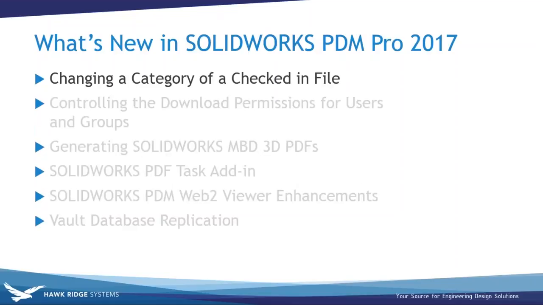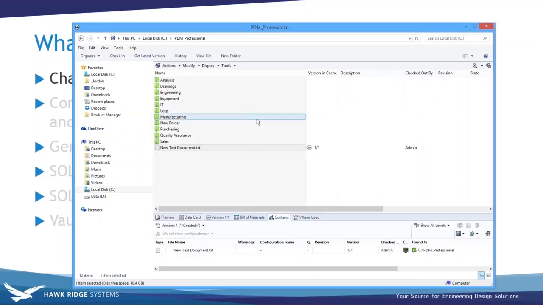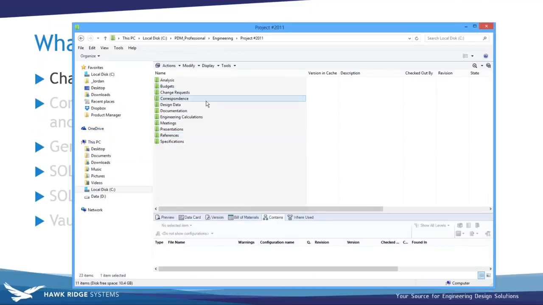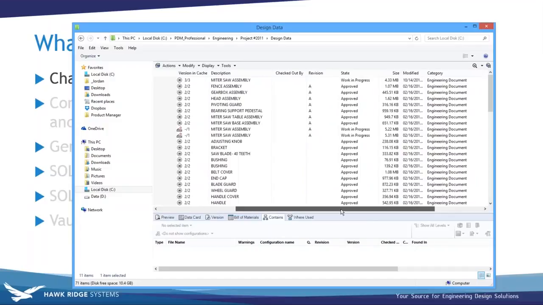So changing the category of a file. What's that all about? Let's go ahead and take a look at Windows Explorer here. If I want to change the category of a file, previously once a file was checked in with a certain category, it stayed there forever.